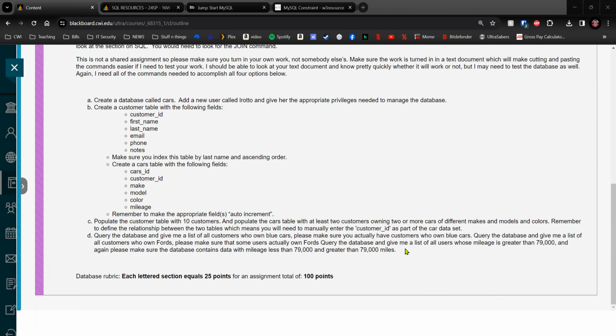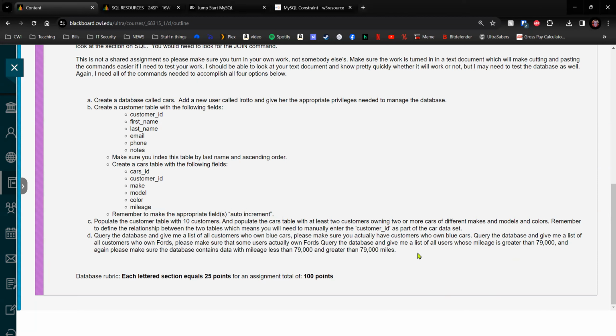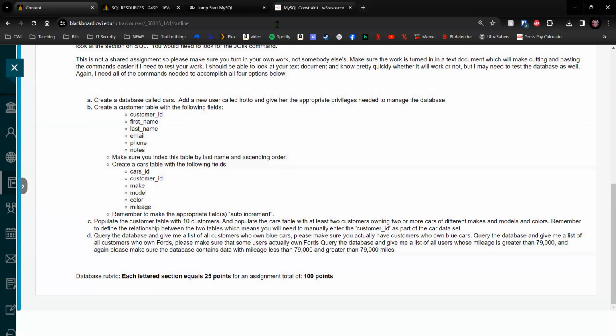Now you can do SQL Workbench, and if you hate it and there's another program that you prefer to use, I am not against you guys using Visual Studio or anything else like that. I don't particularly care which one you use, whatever works for you. Okay. Excuse me, Anna, I had a question real quick.